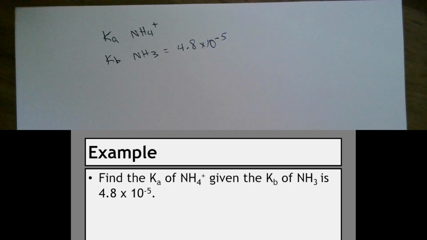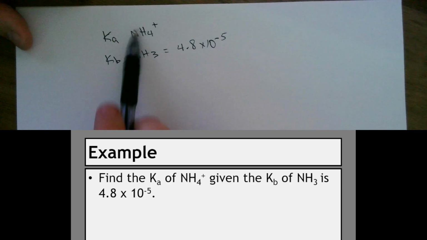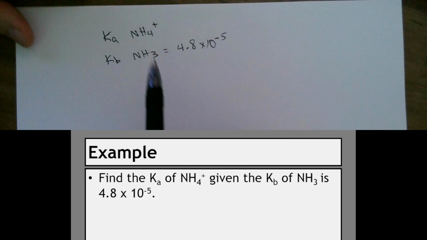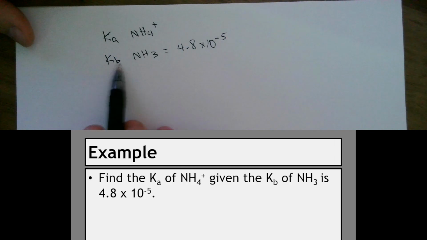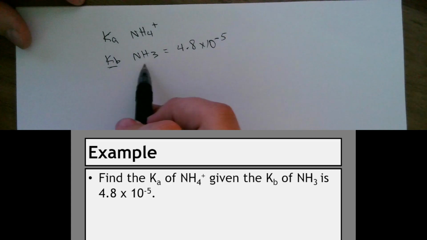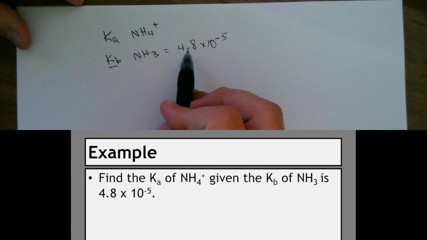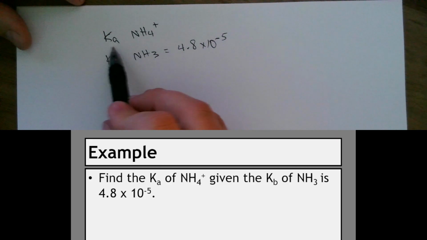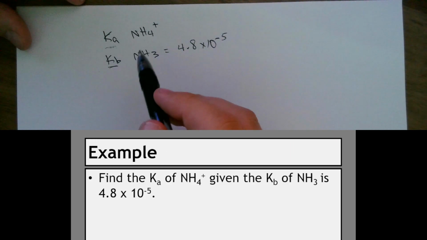Okay. So first thing you might not know, these are a little bit harder to understand what's an acid and what's a base. Remember that, okay, this one, the easiest way is just like this one has a Kb. NH3 is ammonia. It has a Kb, so this is a base. Okay. NH4 has a Ka, so it's an acid.